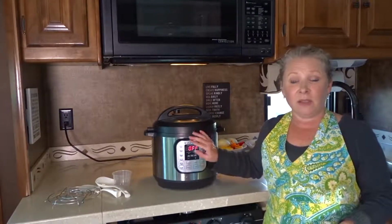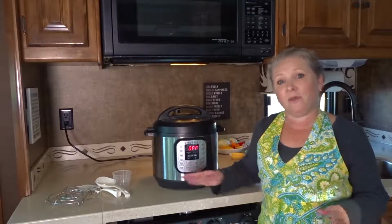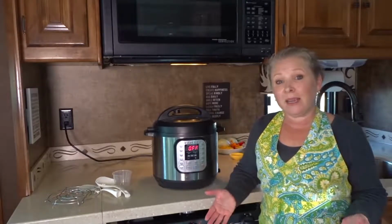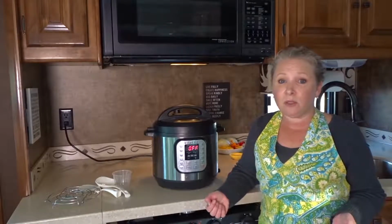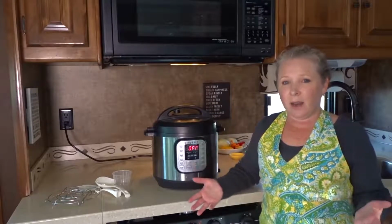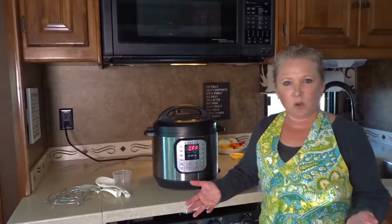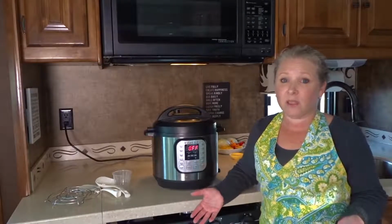So aside from the convenience of one pot cooking, one of the things we really like about our Instant Pot is you can just set and forget. For example, when we used to make quinoa, we'd have to be over the stovetop watching it for about 15 minutes while it boiled. Now we can put it in the Instant Pot, set it for 1 minute. It takes still around the same amount of time, 15 to 20 minutes to cook, but we don't have to be standing over the stove tending to it the entire time while it's boiling.